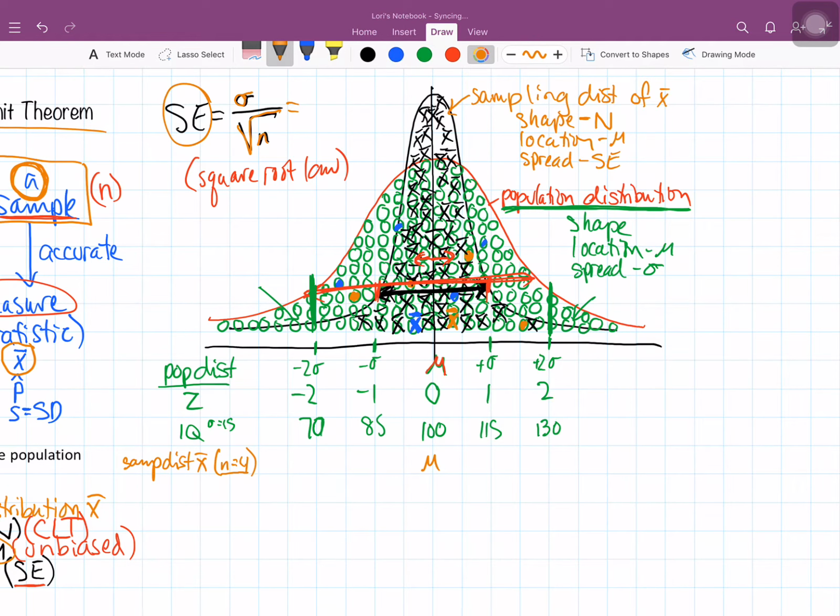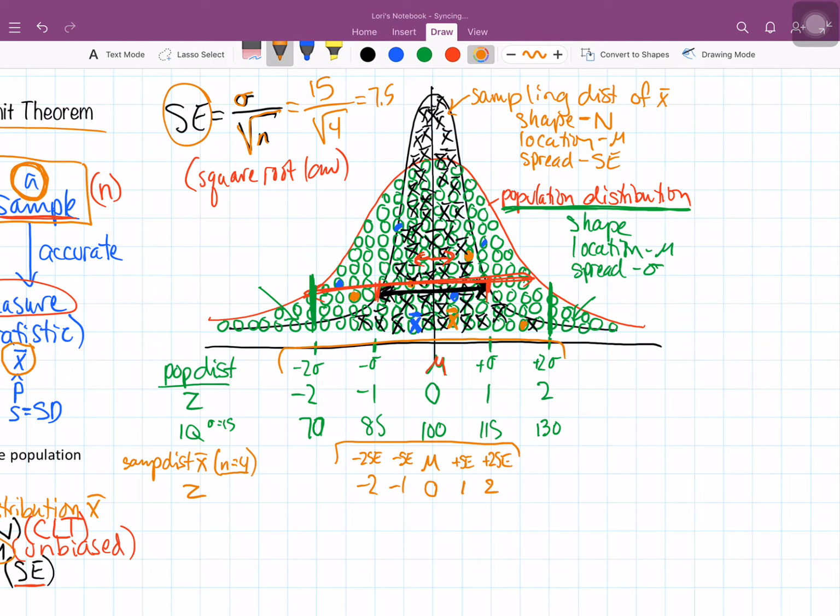So let's go ahead and calculate that. Our standard deviation of the population is 15. And here we have a sample size of 4, and I did that just so that it would be easy to take the square root of 4 as 2. So 15 divided by 2 is 7.5. So here we have plus 1 standard error, plus 2 standard errors, minus 1 standard error, minus 2 standard errors. And remember, it's narrower than our underlying population. This can also have a z-score of the sampling distribution of all of those means. And it too would have a z-score of 0, 1, and 2, minus 1, and minus 2. Just notice that this whole entire thing is narrower than how far distributed the whole entire population is. It narrows as we increase our sample size.